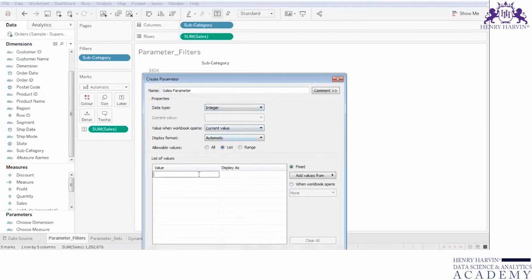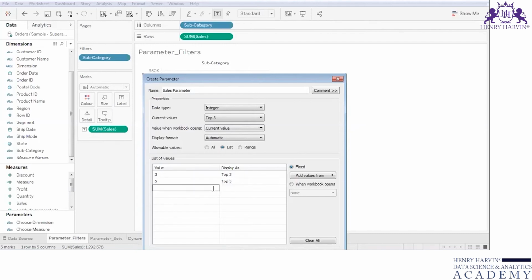If I would like to see the top 3, I just give the value 3 and show it over here as top 3. Then I write 5, for when I have to see the top 5 values based on the sales, and I can show the top 5 as the filter.